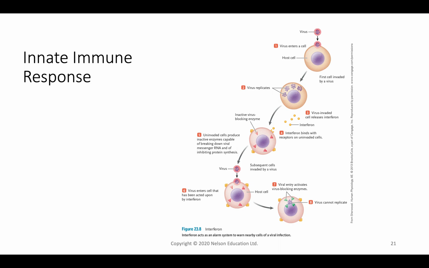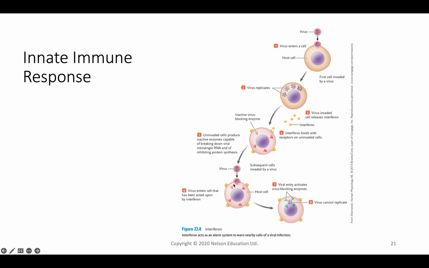Okay, so here's kind of what happens. The virus infects a cell. This cell here is the equivalent of this home getting robbed, right? Once this cell gets infected, it's going to create interferons. The interferons are going to be released, so created inside the cell and released by the cell. Now remember, this cell is under attack. It's actually actively creating viruses and will eventually lyse open and release those viruses. So it's doing its neighbors a favor by saying, hey, I'm infected. You should upregulate your defense mechanisms.